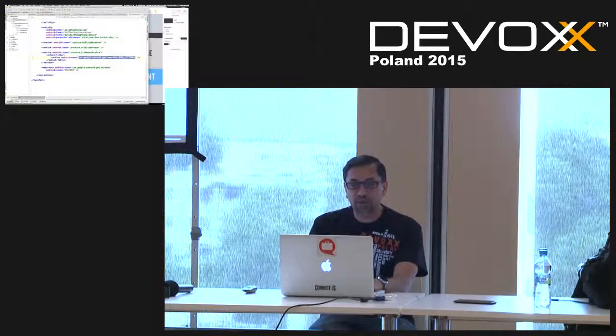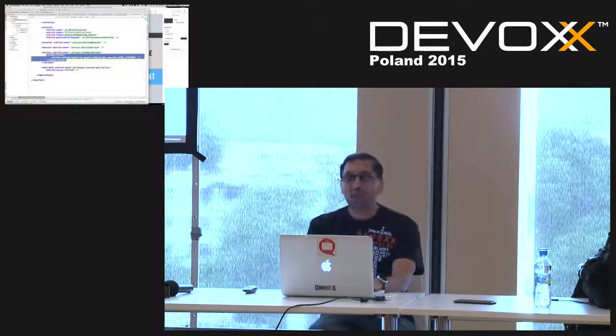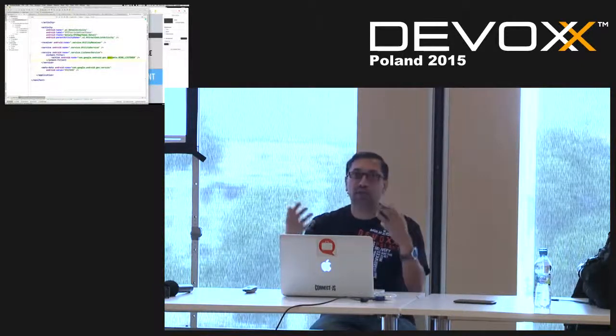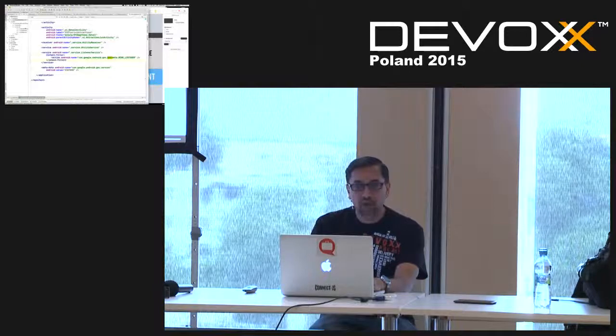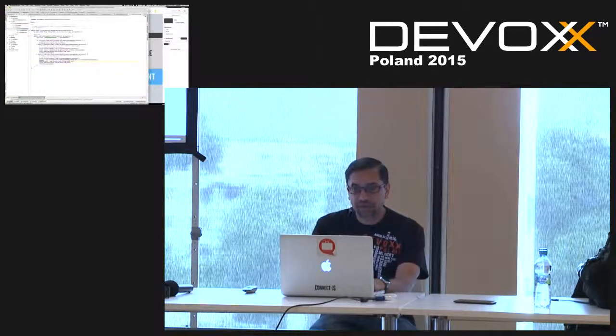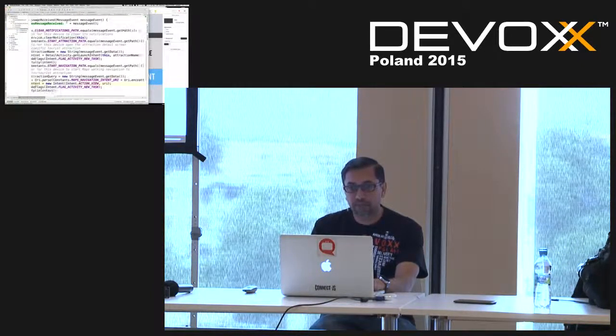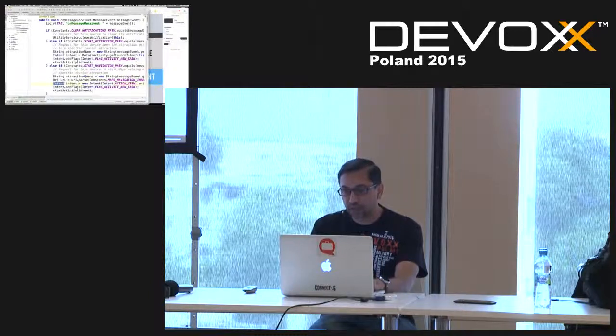So in this case, we've set up everything in the listener service, and then we have to have an intent filter. If you're an Android developer, you probably know what an intent filter is, so I won't go into that right now, okay? But we're essentially saying listen for stuff coming from the watch here. And then if we open up this listener service, and that font is way too small. Okay. And let's make this full screen, actually.